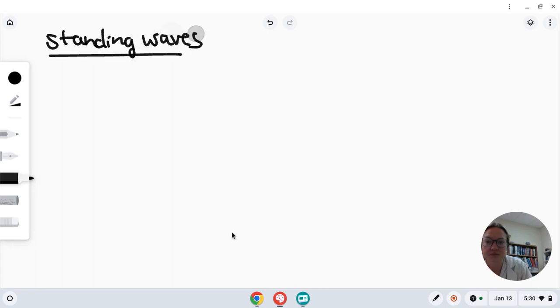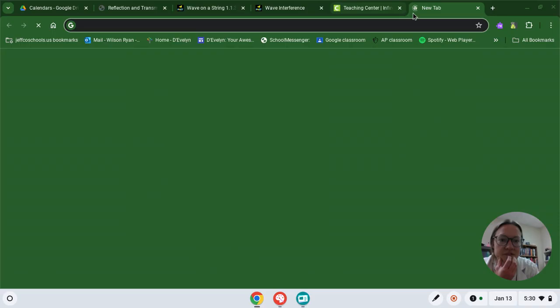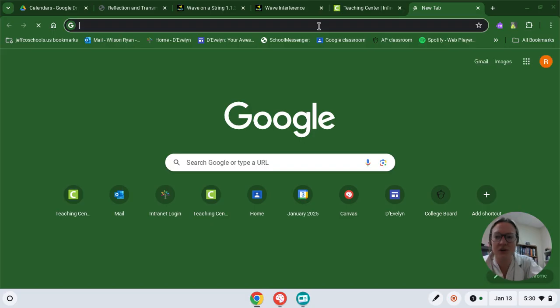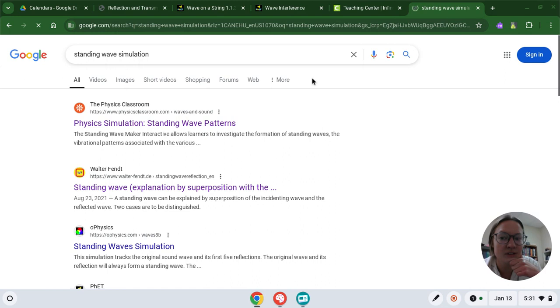And to show you a little bit on standing waves, I am going to show you a simulation here. Now, I did have this simulation already pulled up and ready to go, but then my computer accidentally restarted itself while I was in the middle of recording this video the first time. So now I'm going to need to pull it up again. So don't mind me as I quick Google something here. We're going to Google standing wave simulation. Huzzah! And now my Chromebook really is just running tragically slowly today. It probably needs a little bit of help. Okay, but here we go to this standing wave simulation. This one is just very, very lovely. Okay, here we go. Perfect.